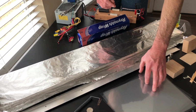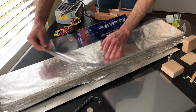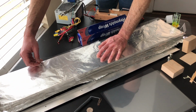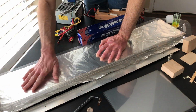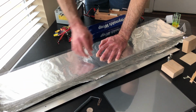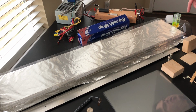Now we're going to lay our sheets down here like this. I'm overlapping each transparency just a little bit, maybe about an inch or so. It's no exact number or anything, but you just want to overlap it a little bit. This is easier done on a flat surface like glass, but I did it on this really good quality piece of wood here because I wanted to get it up high enough to where it wasn't so hard to get the laser up where it could pump the dye.